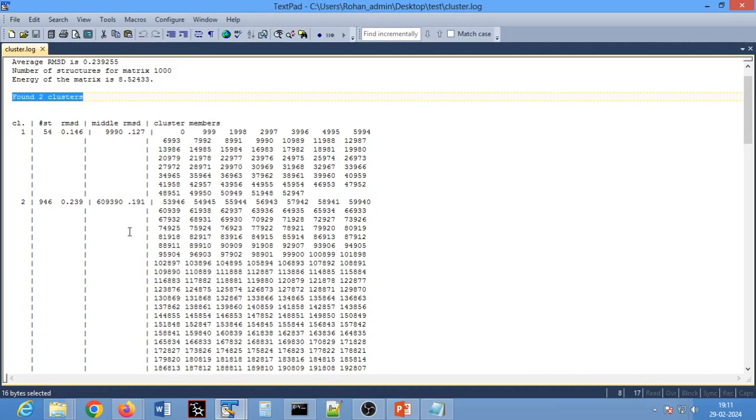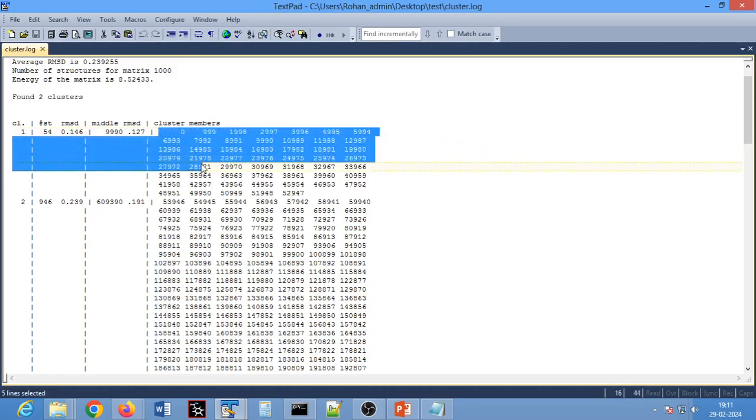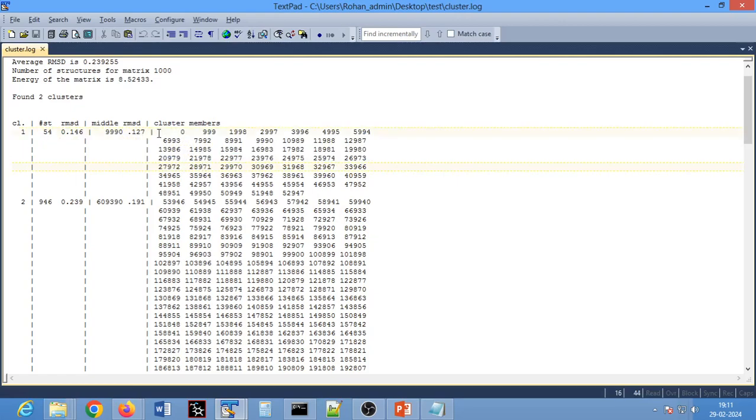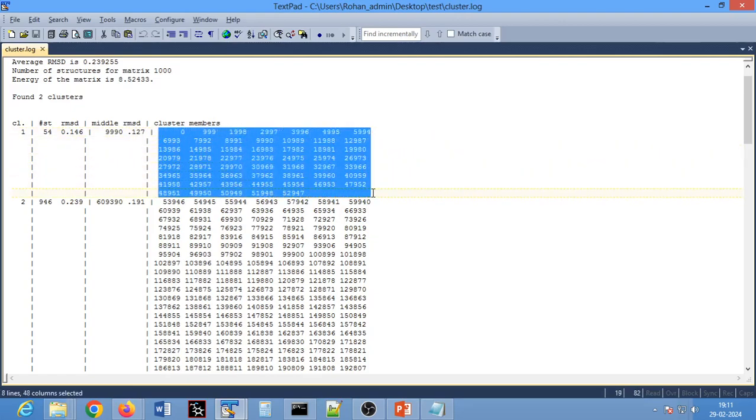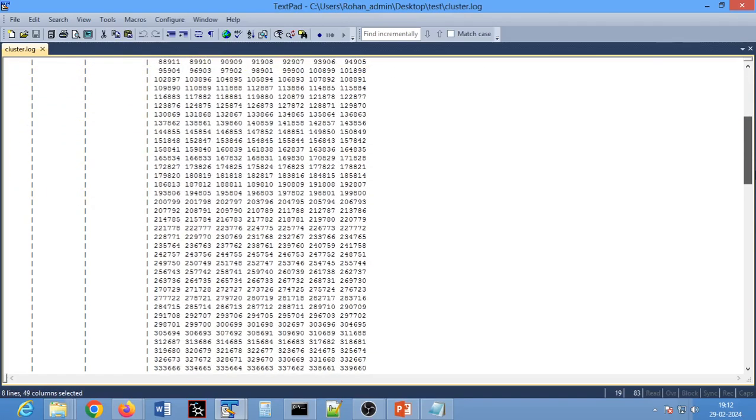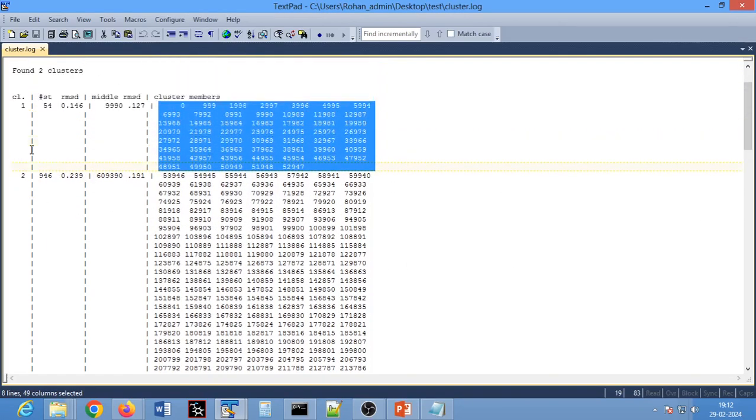It is like saying that all of the frames present in this particular section can be grouped into cluster 1, and all the remaining frames can be grouped into cluster 2. In total there are 54 frames in cluster 1 and 946 frames in cluster 2.